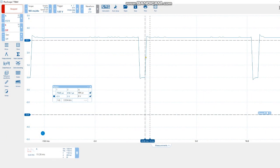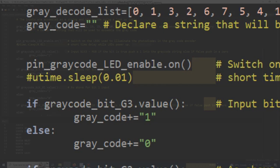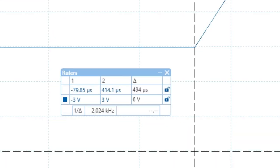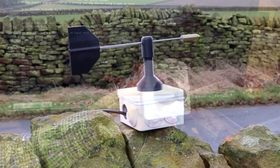We can actually sample very much faster than that if we want to, because at the moment my program has a 10 millisecond delay, which I just allow for the LEDs to settle down once they've been switched on. We can remove that delay, and when we do, the program will execute an awful lot faster. With that delay removed, our encoder sampling period drops from 10 milliseconds to 0.5 of a millisecond. That means we can take up to 2,000 samples a second if we wanted to.